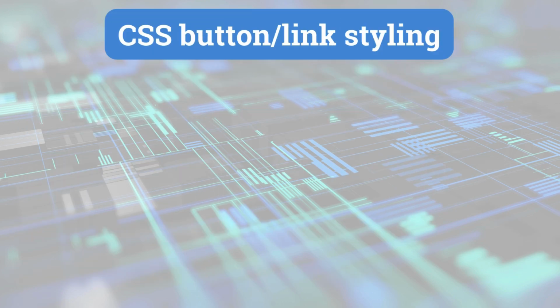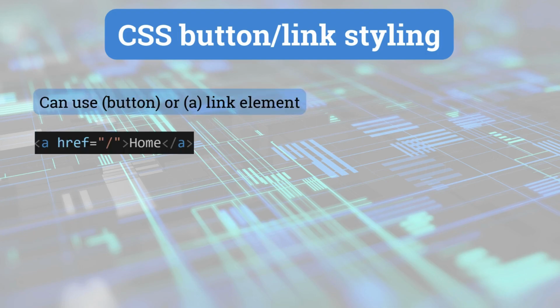CSS button and link styling. For these links and buttons, we can use the button element or we can use the link element. Usually the link element is used because you want your button to point to a particular location. We can see here the a href has a slash, which means go to the home page, and the link is called home.